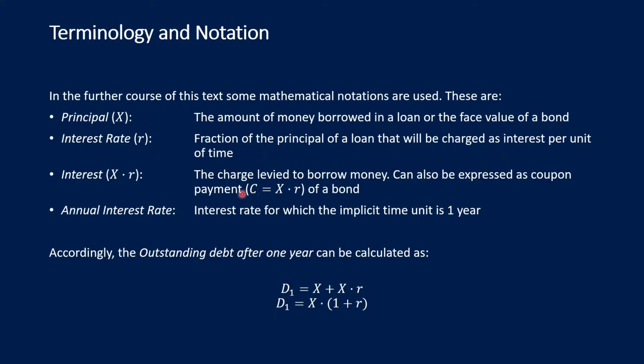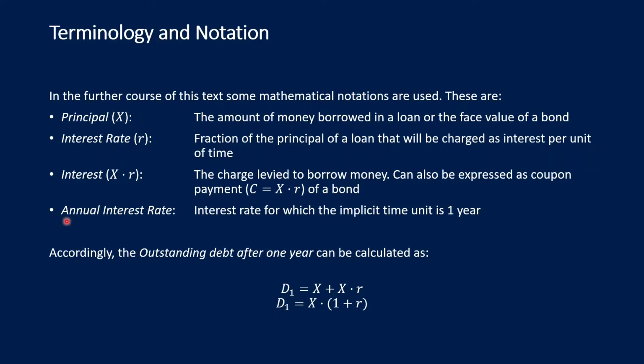We make a certain assumption at the beginning of this course. Later on we will look a little closer. First of all, we define all interest rates as annual interest rates, which means that the implicit time unit is once a year. So once a year we will have an interest payment. This is not necessarily the case. There can be twice-yearly or quarterly payments or whatsoever, but at the beginning we speak of annual interest rates.